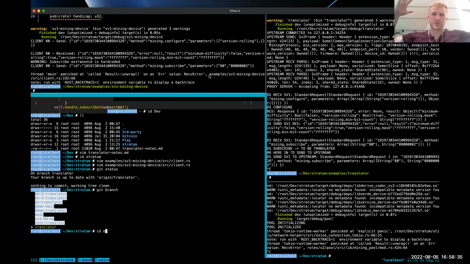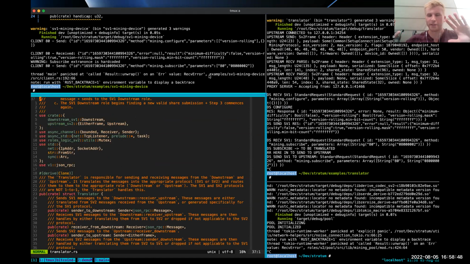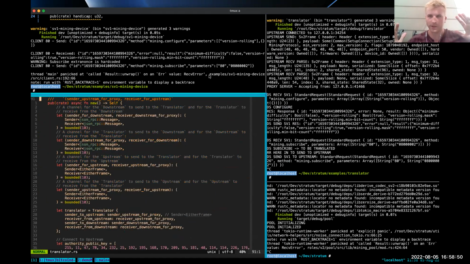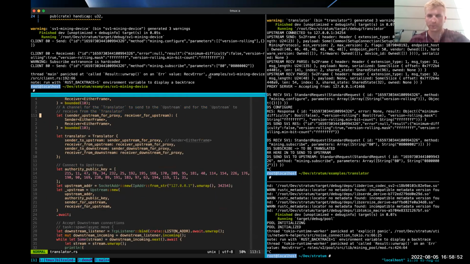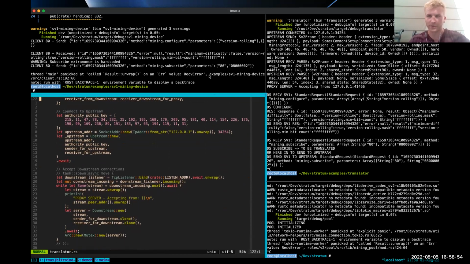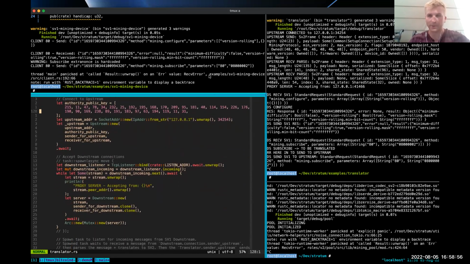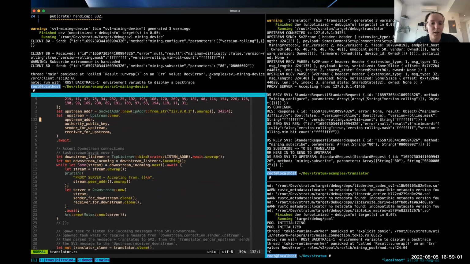Just big picture, the big impact for Stratum V2 here is that on the mining side, all that hardware is patented. That's not something that we can play with, right? But the connection layer that you're going through here is something that is screaming for optimization, in terms of adding the noise encryption and all that kind of stuff. And this is something anybody can use, right? Exactly. Yeah, without having to change your firmware.